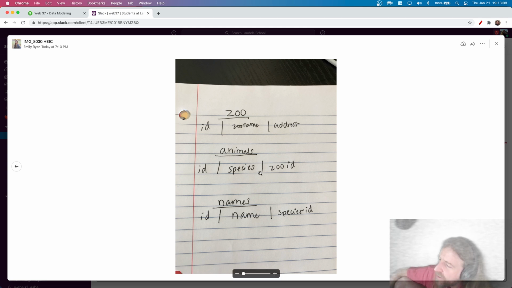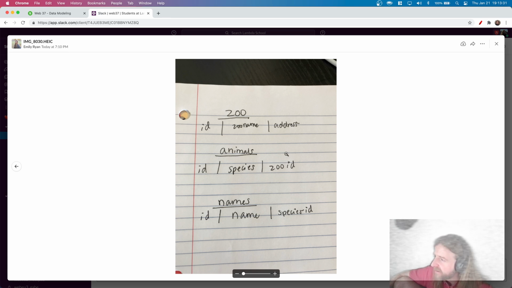So you can have the animal point to the zoo and have a one-to-many relationship between the zoo and the animals. That could be, okay. Or you could make appointments between zoos and animals. It is true that an animal can only ever be in a single zoo at a time. So maybe we don't need that connecting table, okay.